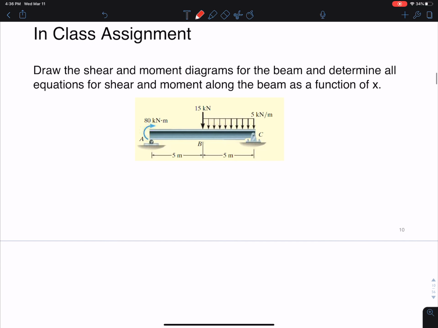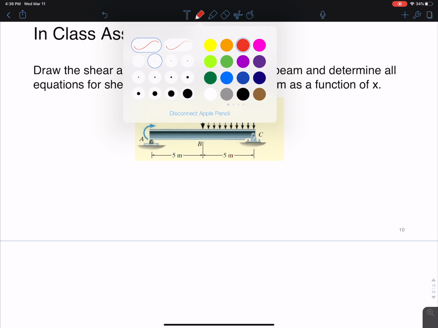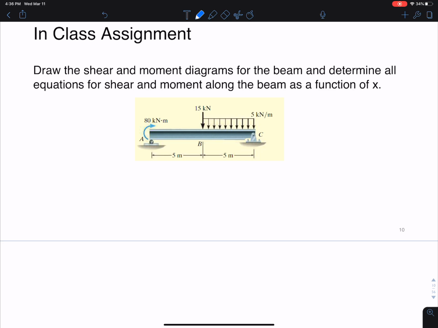Okay, so here is an in-class assignment. At this point, it would be beneficial for you to pause this video and take your time to solve this problem on your own, okay? This is really what's going to test your ability and see, hey, do I know shear moment diagrams? Am I good with it? Do I need to continue reviewing or not? So this is like a little test for yourself, and then you can restart this video. You can stop it now, try it, and then restart, and I'm going to put the solution here for you right now, okay?